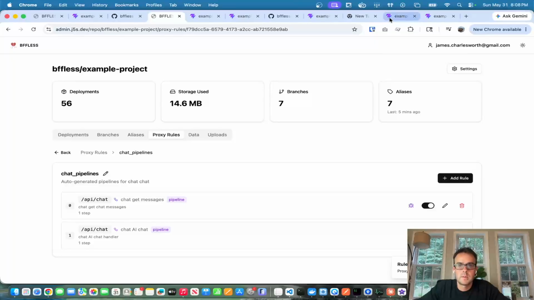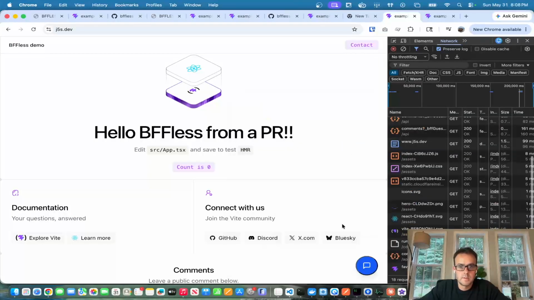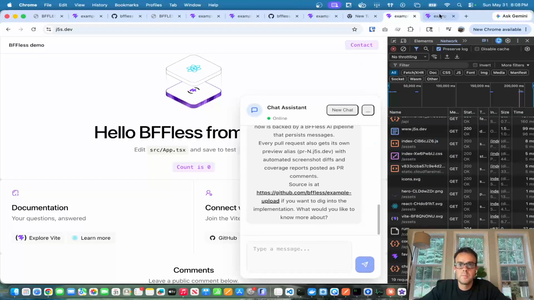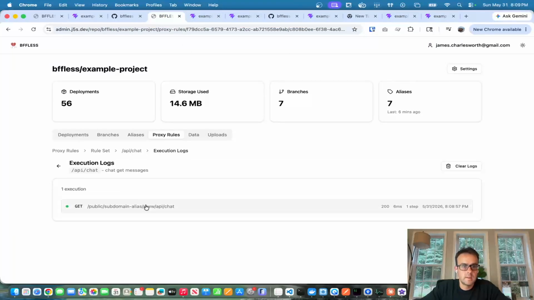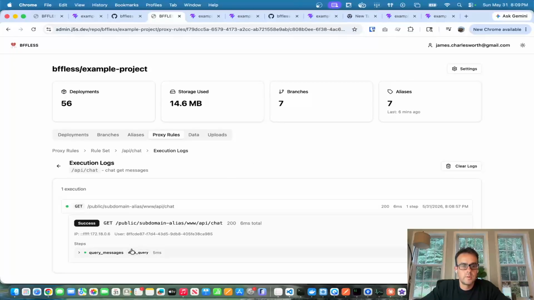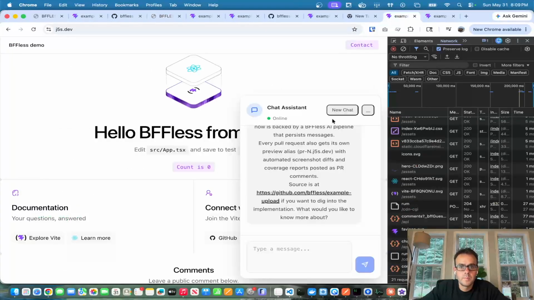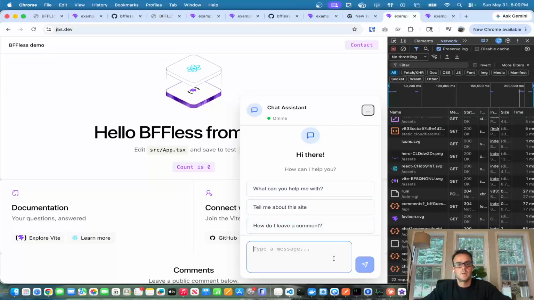So when I load this and I open this guy up and I go here, I get this, but I guess that's not working for chat for some reason. I need to look at that. New chat. Who wrote this code?